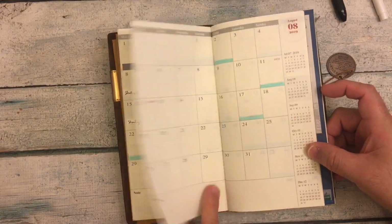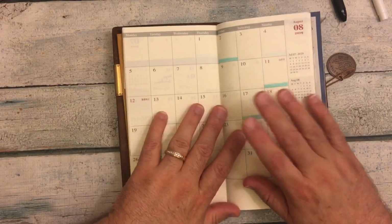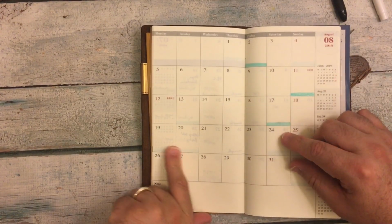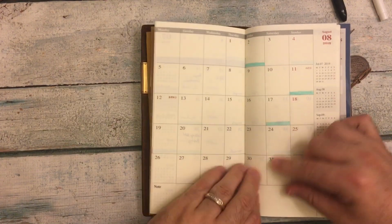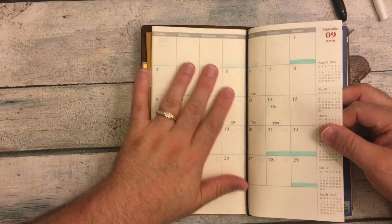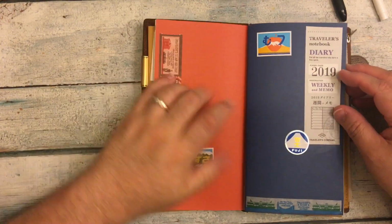So there we are, July. And then August, I don't have any dates yet. I know the university starts soon, and I know I've got to start thinking about that. So, yeah, we usually start around the 19th, 20th, like the last couple of weeks of August is when school starts back up. And then I've started putting in some concerts and dates like that. So that's what I have in here.